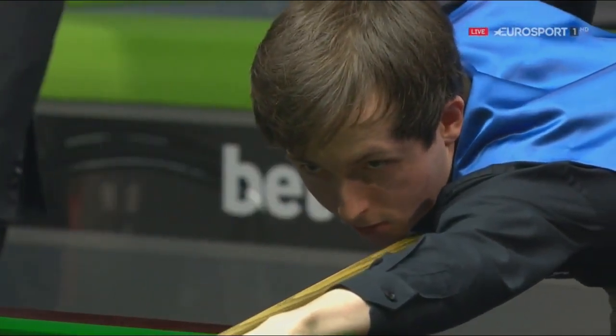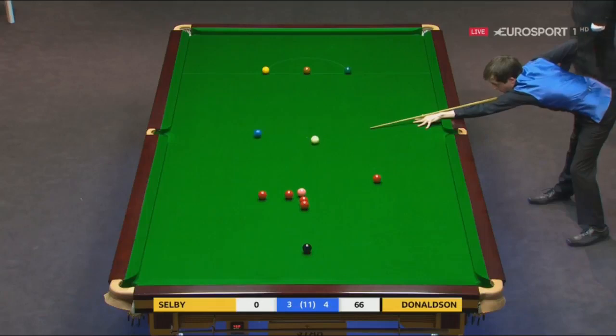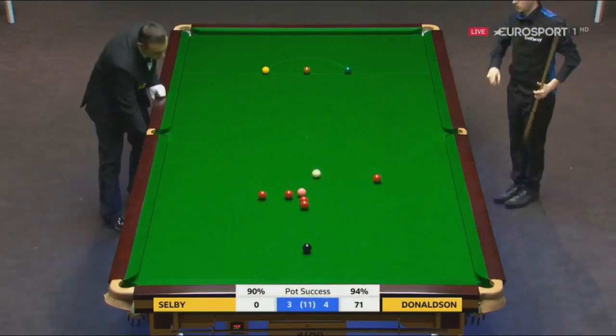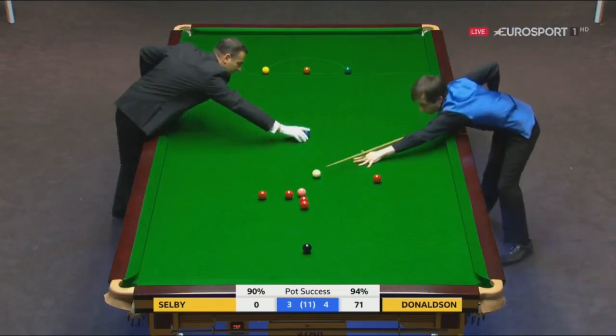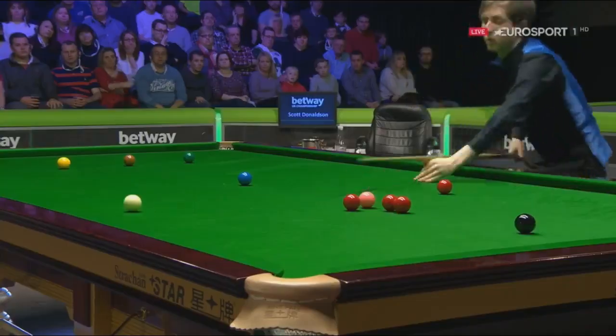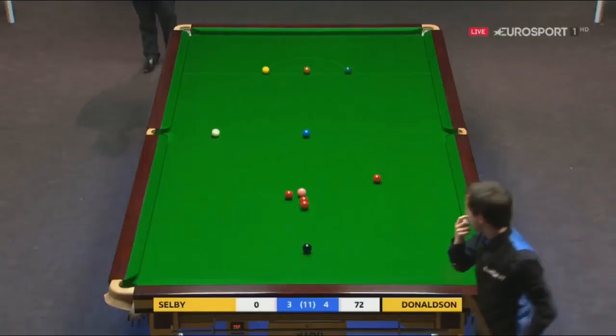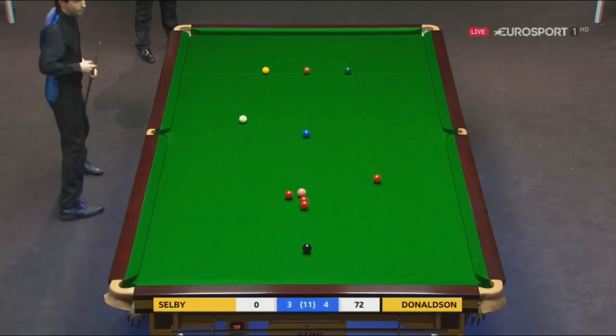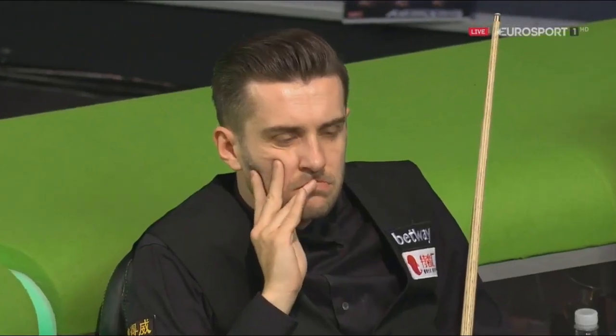Donaldson on the verge of 5-3. And those stats getting better all the time for the underdog. A huge underdog at that at the outset. Not anymore. Mark Selby, Mr. Red, has spent the rest of the frame in that chair.